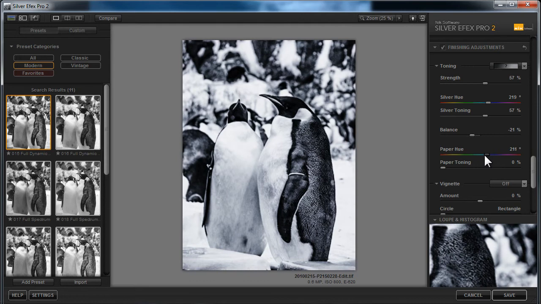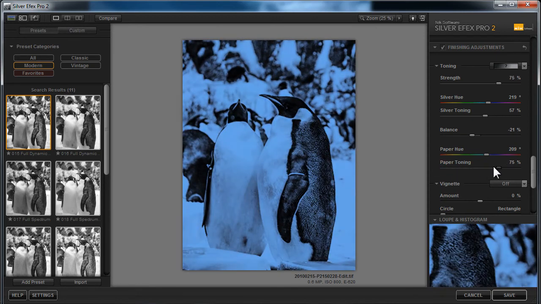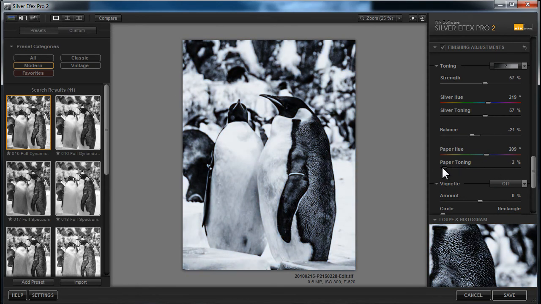So you have to choose what kind of hue you want your paper to be, and now all the white areas of the image will be affected. And this is the strength of that. Now, I'm not saying that that's a great effect, but this is what they're doing. They're giving you full control as if you were working with original black and white images.